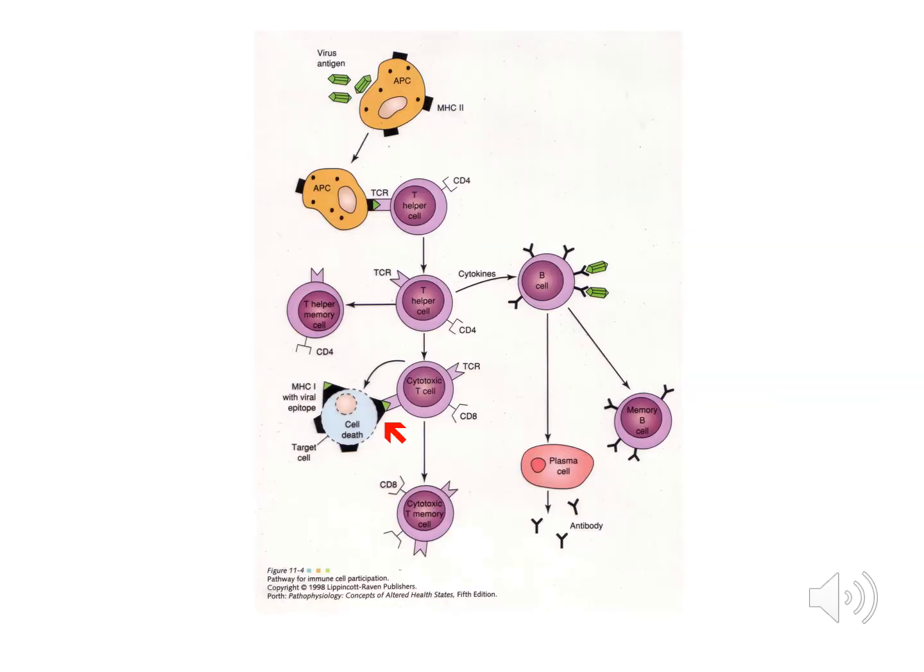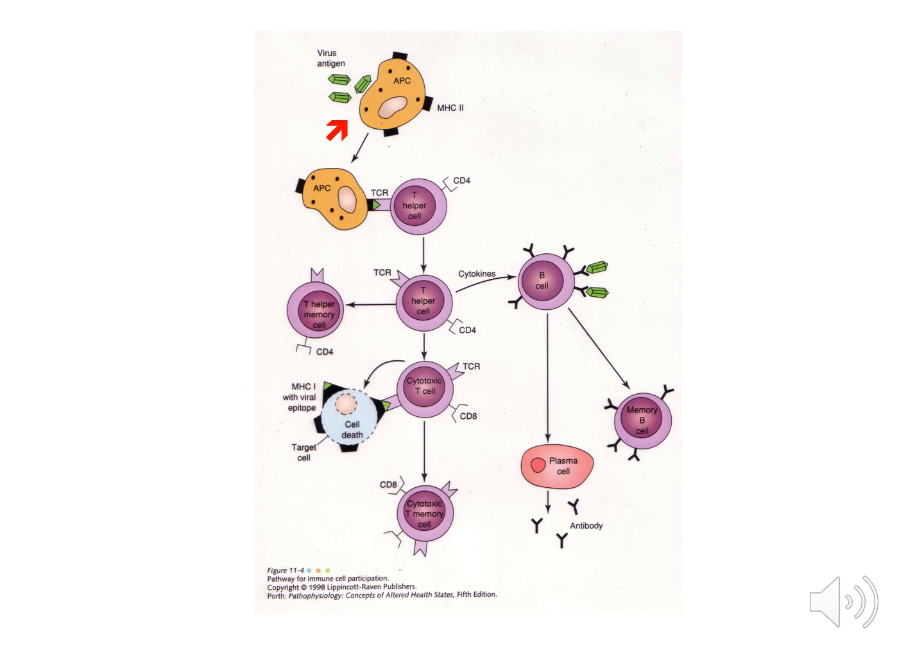So you see in this picture where the red arrow is. That red arrow is pointing at the class 1 MHC molecule on a particular cell. And so you see the cytotoxic T cell is looking at that class 1 MHC molecule to see if there's a foreign antigen on there that it needs to get rid of. And it does see a foreign antigen there, and so it's going to release cytokines that are going to destroy that cell that has the foreign antigen on it. So that cell is a virus-infected cell that's displaying a viral antigen, so that T cell is targeting that cell for destruction.